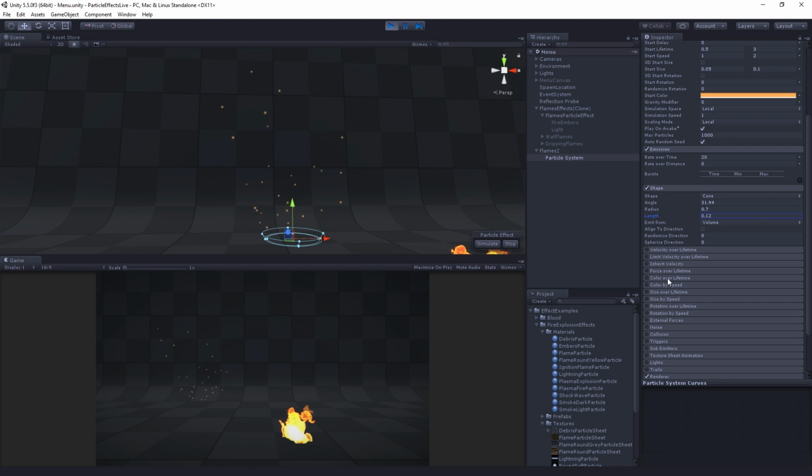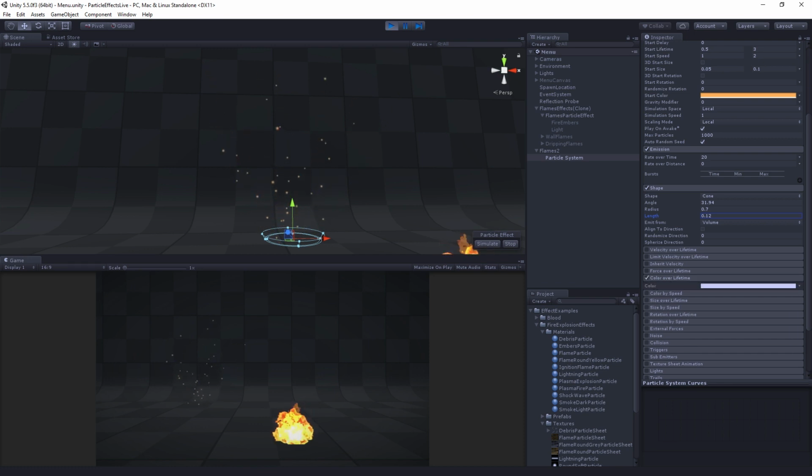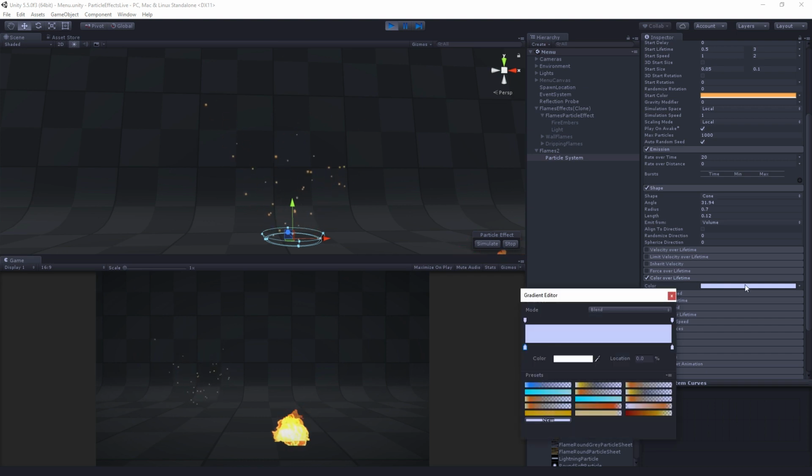Now, the next thing that we're going to set is going to be color over lifetime. And here, again, we just have a nice preset, which is this one that I saved from the actual one. And here we're fading in, right? So we're starting at low alpha, going to high, fully opaque alpha, staying opaque, and then fading out, right? So right now, you can see it happening now, right? Because I assigned the gradient, but before you would see our particles popping in and out. Now they're going to fade smoothly in and out of existence.